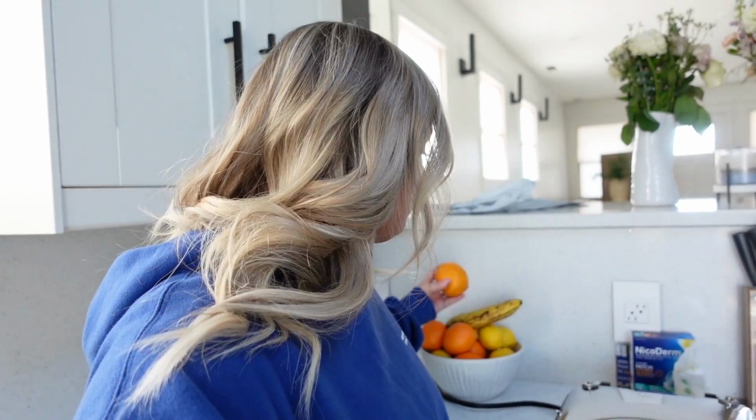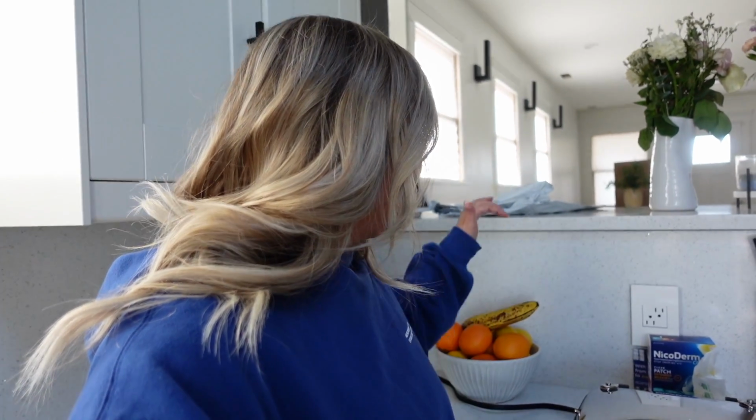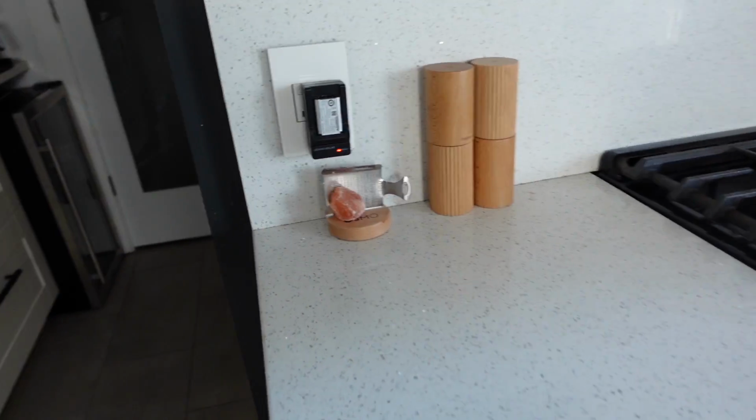So if you know of any really good fresh smelling ones, please let me know, because I was thinking some oranges or lemon. Did I say lemon and lime earlier? I can't remember, but I was thinking some lemon and orange in some water on the stove would be nice. I've also heard maybe mint, but if you know of any recipes for good stovetop simmer smell things, let me know.